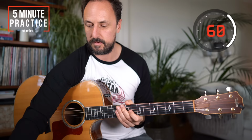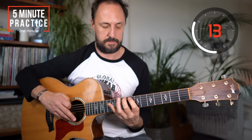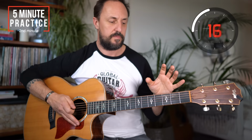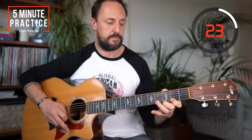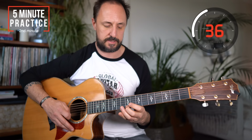Here we go, our next minute, all the dots. Let's do the whole, let's do the two octaves now. Go up two frets. Go up two frets. Up two frets.